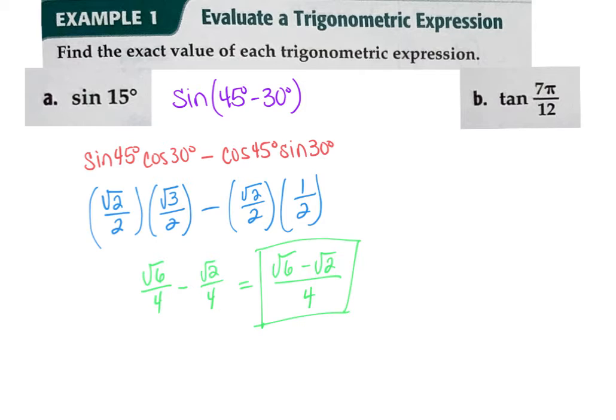So the way they do this one is 7 pi over 12. They look for what makes a 12 as far as the denominator. So you do not have a 12 denominator anywhere on your unit circle. You have 3 and 4. And so you can say, well, what angle with a base 3 and what angle with a base 4 would give me 7 pi over 12? 7 is easy. That's going to be 3 and 4.